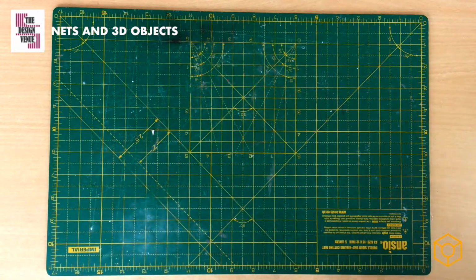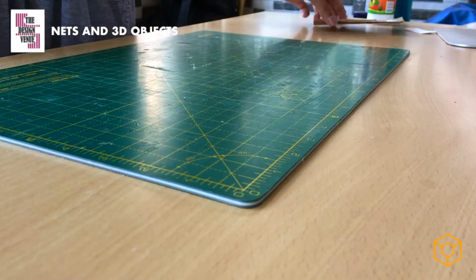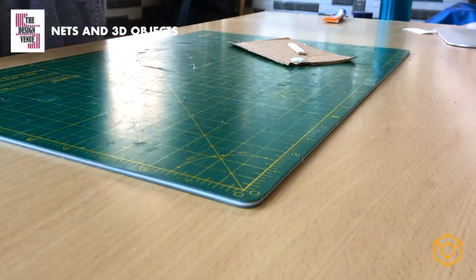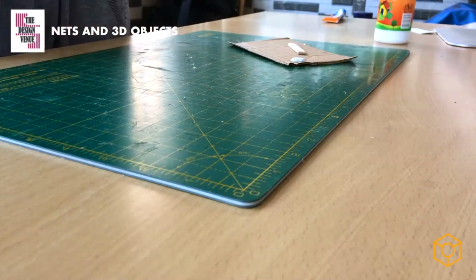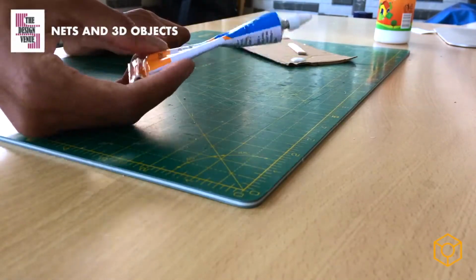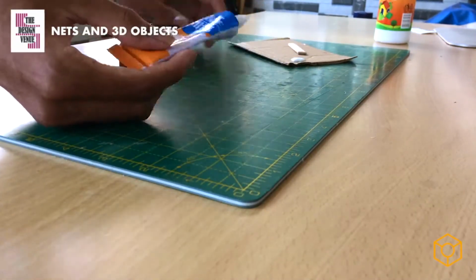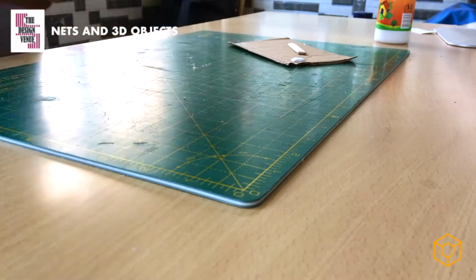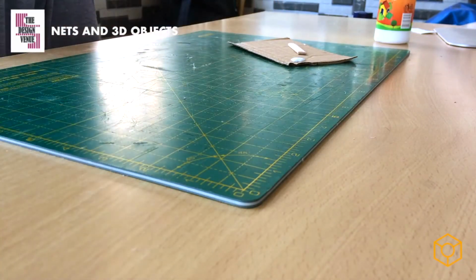So now to glue it together, I'm going to use Fevicol, but something like an all fix I found works much better. This is a thicker paste glue, and I will use this for the next model. For now, I will show you with Fevicol.